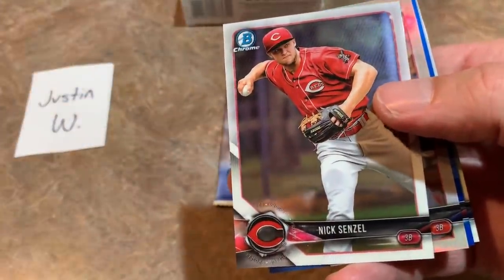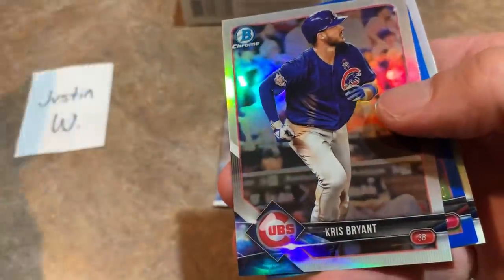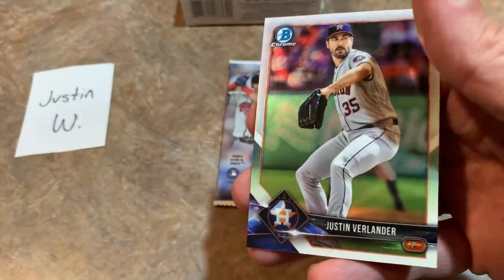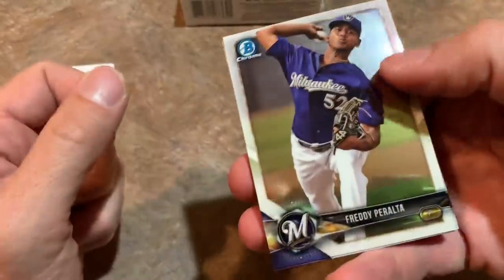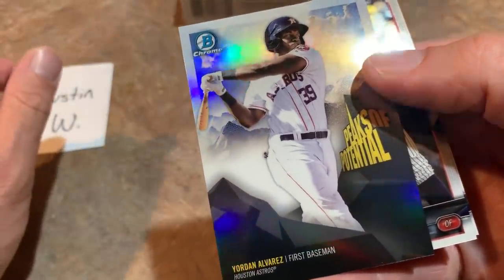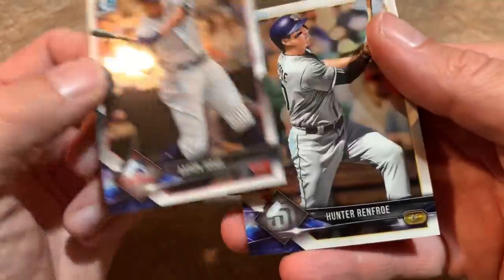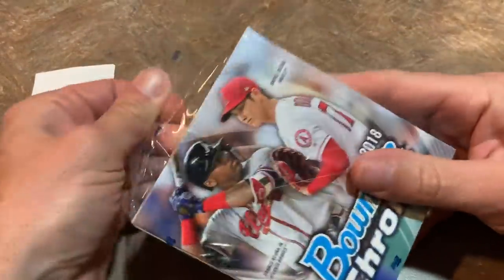Here's our next pack. We got Nick Senzel from the prospect list — card number 250, very nice. There's a Chris Bryant refractor numbered out of 499. We also have an Ennio De Los Santos numbered out of 150, his first Bowman — numbered 136 on the front. And there's Justin Verlander as the last one. Last pack from box one: Freddy Peralta, a Peaks of Potential of Yordan Alvarez — back before he was taking MLB by storm in 2019, just a top prospect who'd go on to win the AL Rookie of the Year. Also a nice Aaron Judge and Hunter Renfroe.